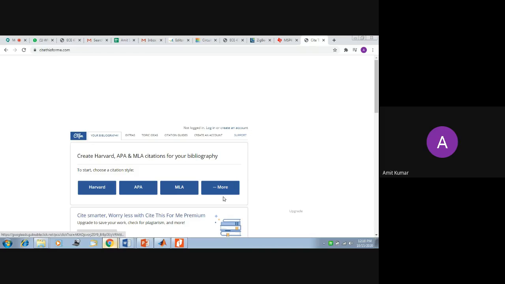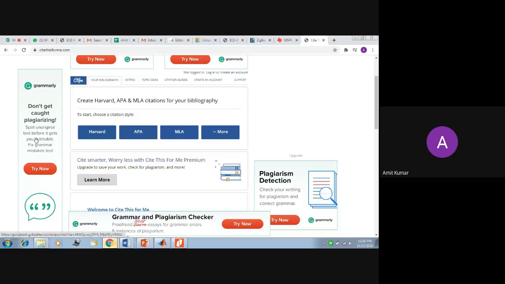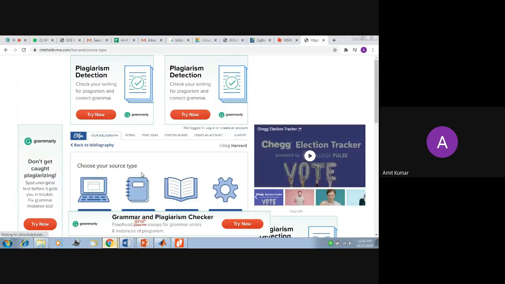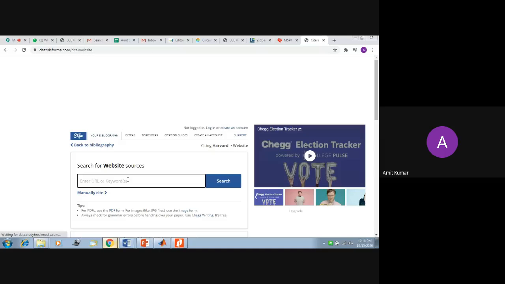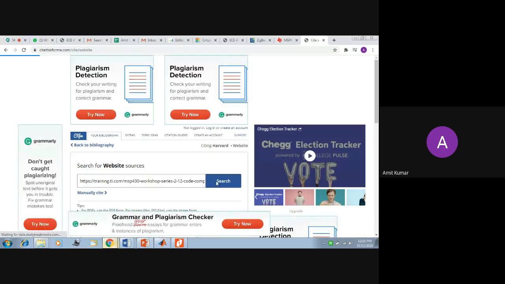Then in which format you need to add those things. So you can select any one. So let's do for Harvard. Now I want to go for the website. So just click, paste your website here.